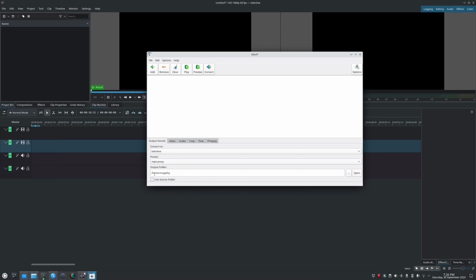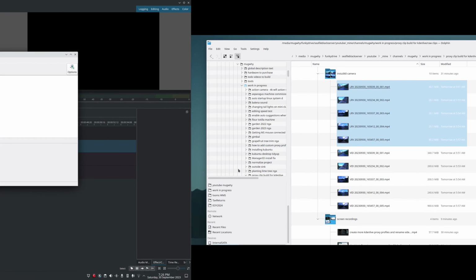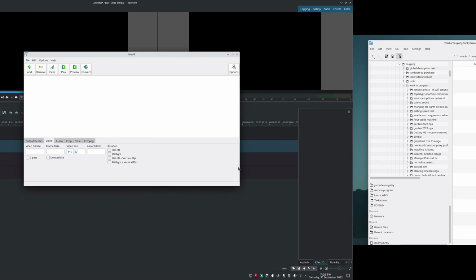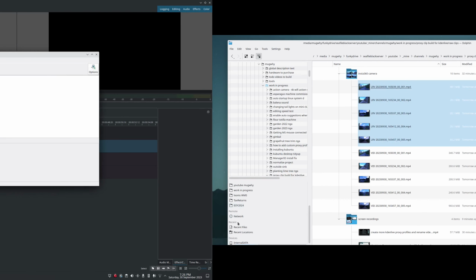My output folder, I'm going to put these files in the same folder. I'm just going to check that box, that'll do that. In the video, I'm going to go 640 by, oh no, what was it? I've forgotten. 640 by 360, is it? Just give me a second.